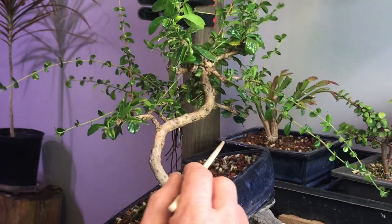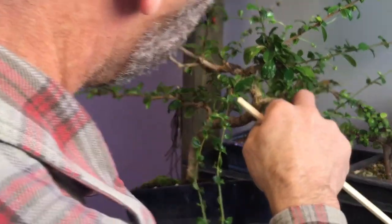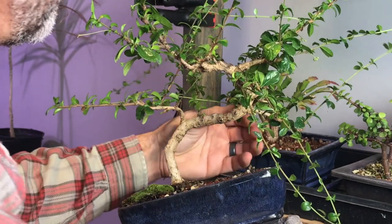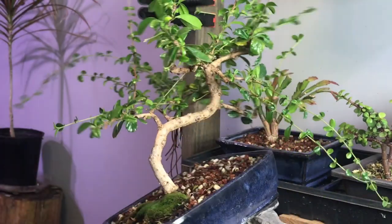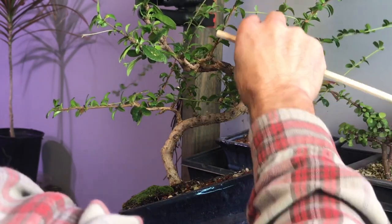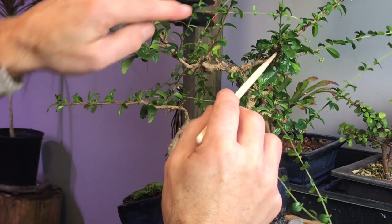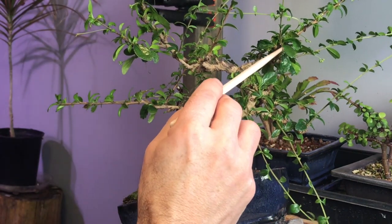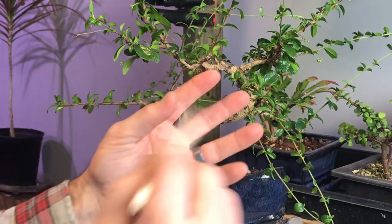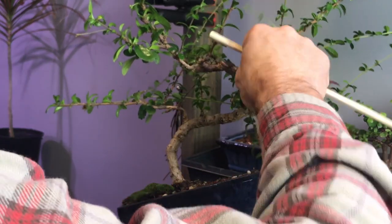So I have to look to see really what. And again, my trick right now is trying to envision this thing down the road. I'm taking out some of the bigger leaves that I know I'm not going to need, where there's a whole bunch of thickness with growth. And as we take away a couple of the big leaves here, because the way this Fukien Tea grows, there's all kinds of branch potentials coming out of this one area right here. Kind of like an azalea shoots in five shoots. This is shooting in multiple shoots of foliage here, and we can rip them off and get a better view.